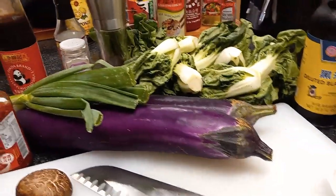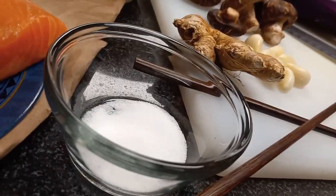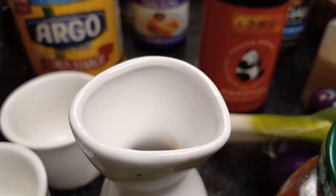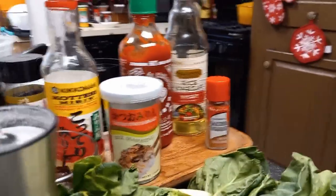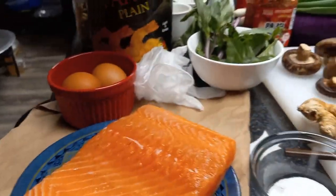For a quick katsu sauce, you could take roughly two tablespoons of sugar and add some hoisin sauce, oyster sauce, soy sauce or teriyaki. We have a combination of soy and teriyaki with a little bit of black vinegar, a few drops of sushi rice wine vinegar, mirin, and a little cornstarch. Whisk that together with chopsticks or a fork and you'd have a nice dipping sauce for your salmon katsu.